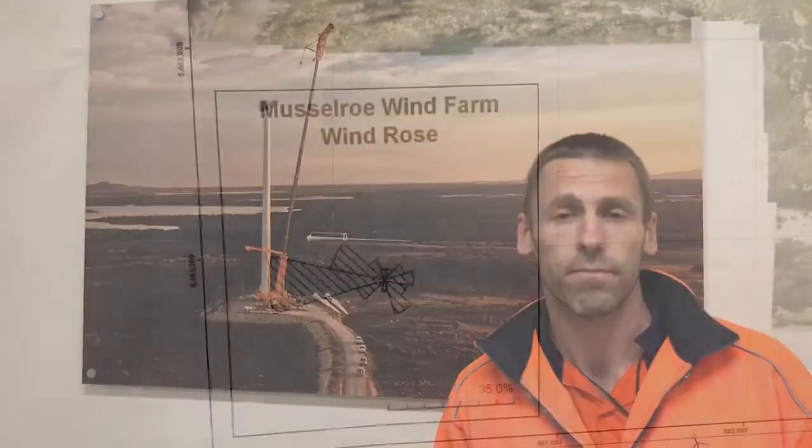So we measure it and we report on it. So we measure it through doing regular bird mortality surveys and making sure all our staff are aware that it's something that they might see and it's something that we need to report on. We also report it publicly into the public domain, so we have annual environmental reports. So we're really open about how many mortalities we have. And the mortality rate is something that we're definitely working on in terms of mitigation and offsets.